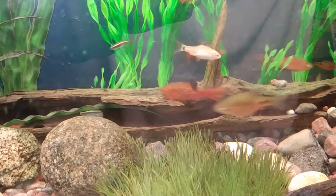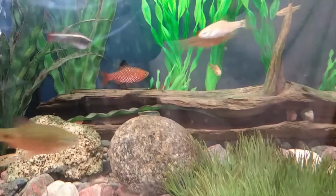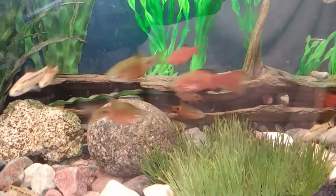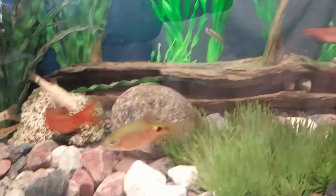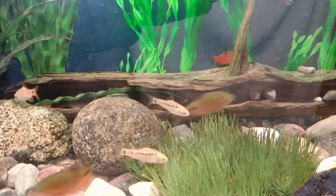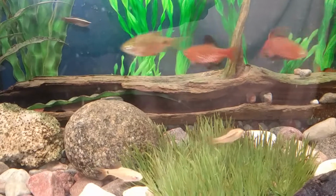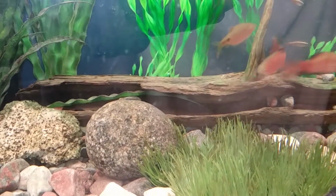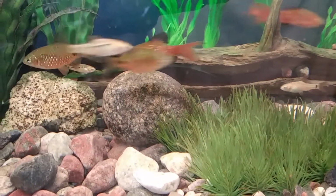But these guys are very active, and by the looks of it, they're in the spawning mood here. So I might even be able to catch them spawning. The rosy barbs, the males are obviously a little more darker red and have the black fins, where the females do not. But they're definitely into the big chase, so I wouldn't be surprised if they breed in here.